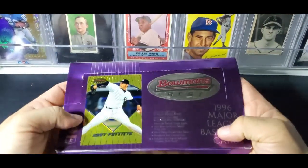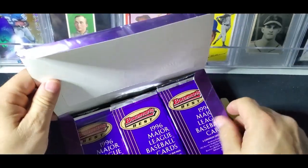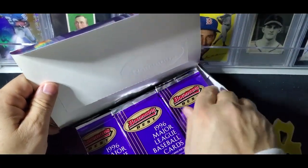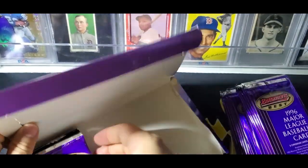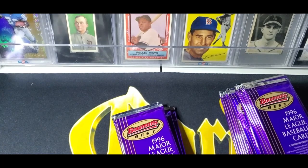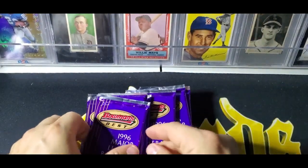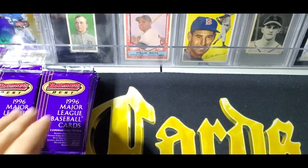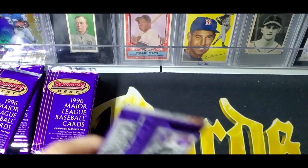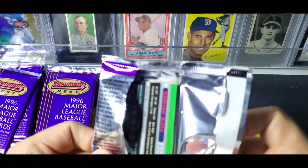Now, this is a cool purple. There's Andy Pettitte on the front. Here's the packs. So we'll pull the packs out. And again, Bowman's Best is, I say it a lot, very underrated from a 90s perspective. It had autos, it had a lot of cool inserts, and the atomic refractors are some of my favorite cards ever made. So it's just cool that we have this.